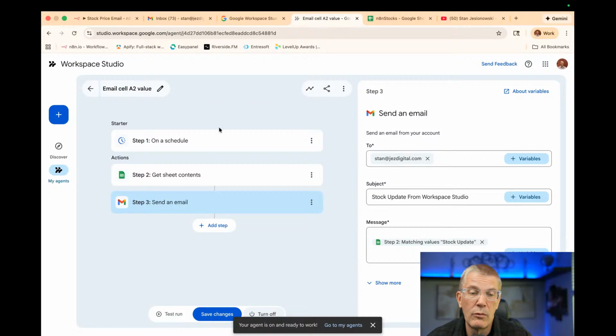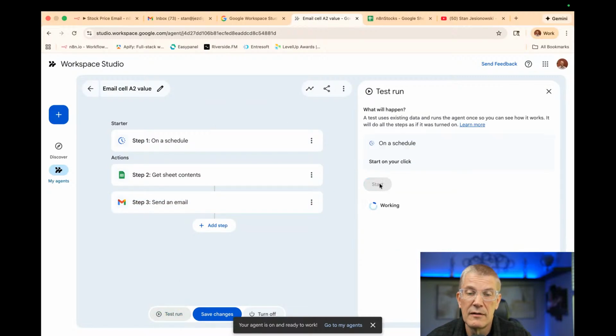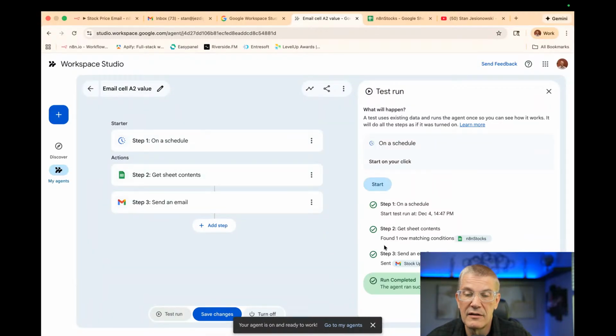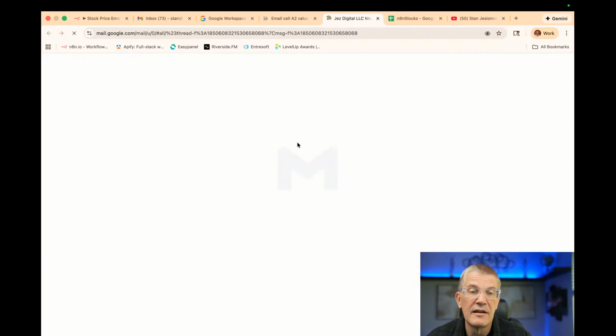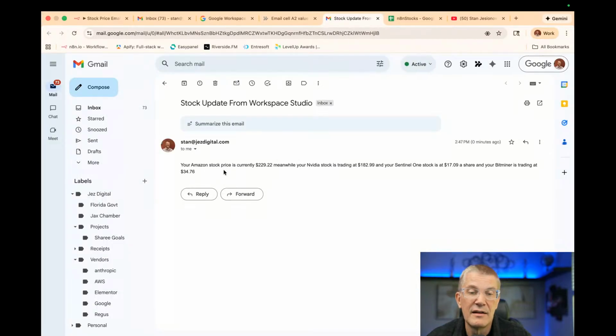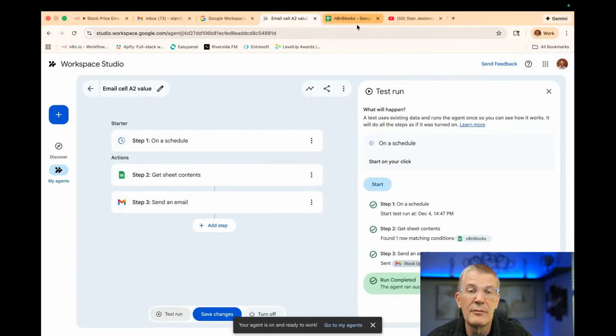So what we're going to do is a test run. Click start. Let's see if there are any errors. And then it's getting there, it goes. It says completed, right? It sent the email. Here's the sent. And there you can see it's updated right there. And so I should be getting that in a few minutes. But let's go back and take a look at this again. And let's start it fresh.